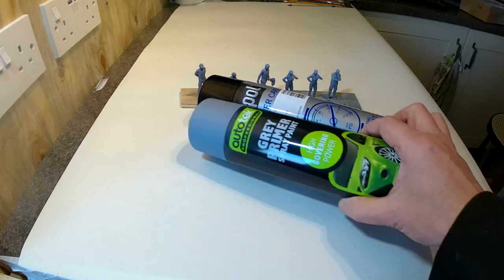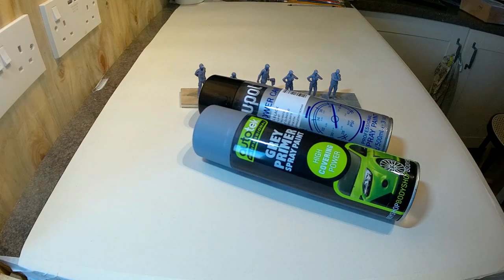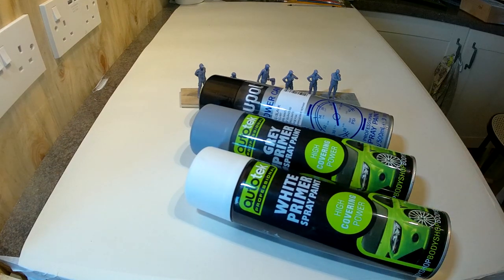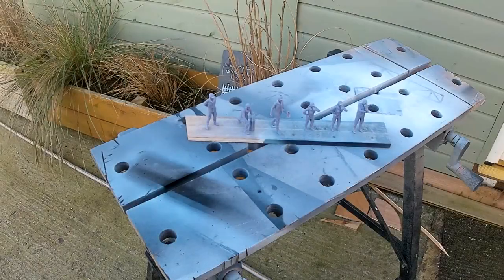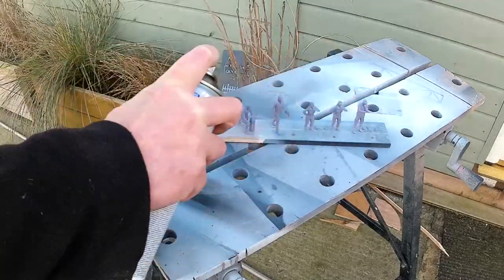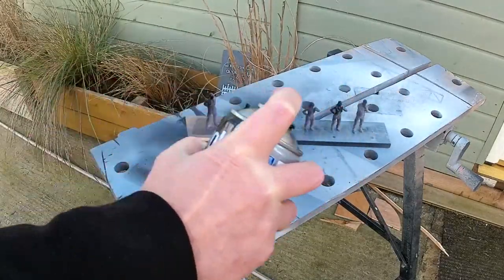Then you get some grey paint and paint up at 45 degrees around everything, and then you get some white paint and paint down from the top, and then you paint the figures. We'll have a go at this — probably on one of the windiest days I've used twice as much spray paint here as I need to because most of it blew away. But we'll start with painting everything black.